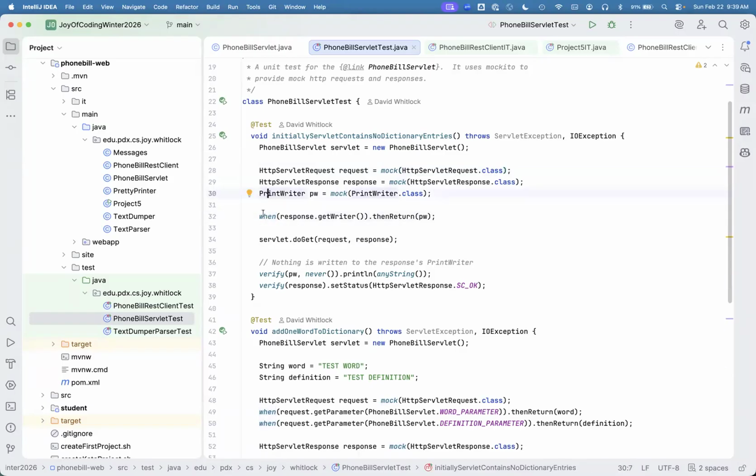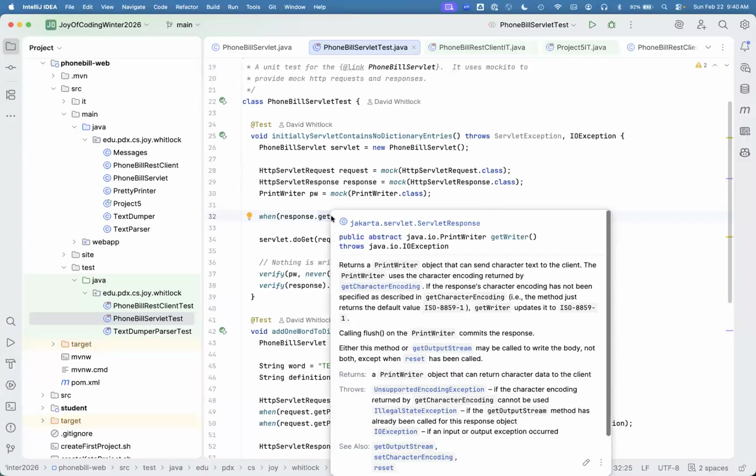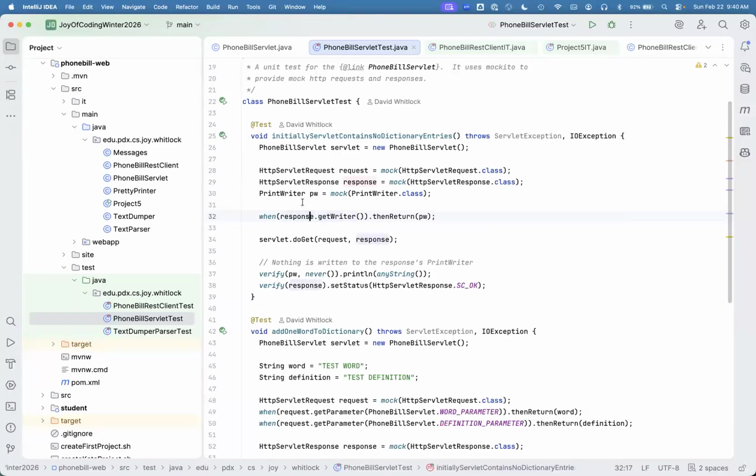That basically says, hey, when the getWriter method is invoked on my mock response object, then return my mock print writer. Now, this syntax is kind of wacky, and it takes people a while to get used to it, understandably. It's very different from the things that you've seen, because it's like you're invoking the method, but you're invoking the method for the purpose of configuring or training the mock object here.